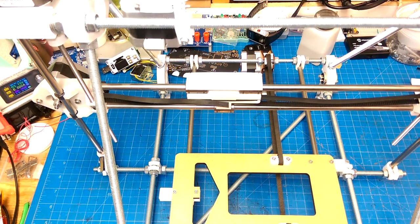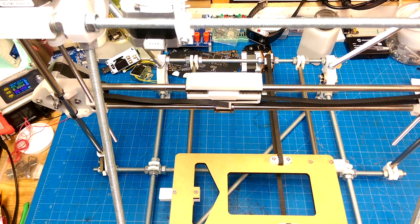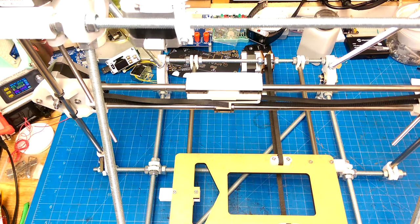Yeah, I think it just sat for years and years because it was bought in 2014, right? The plastic has just aged. But, I mean, that's fine. You can just reprint new parts for this thing.